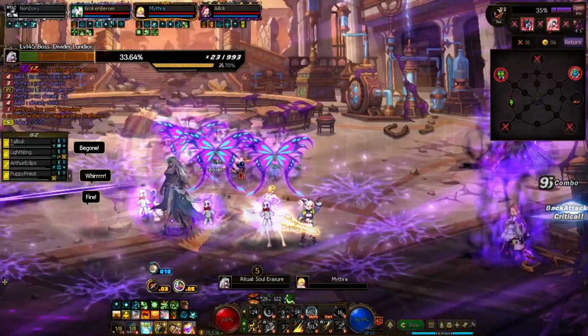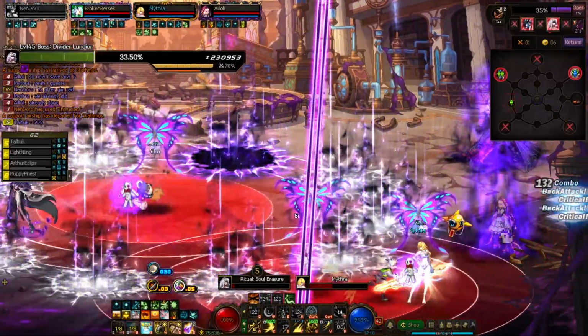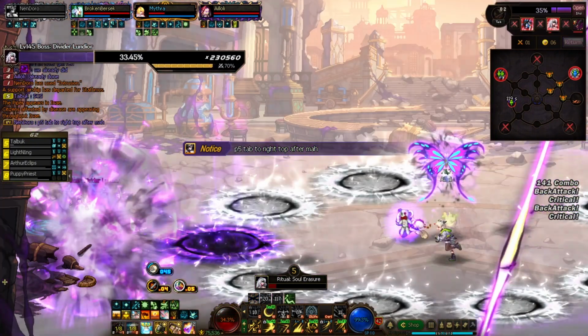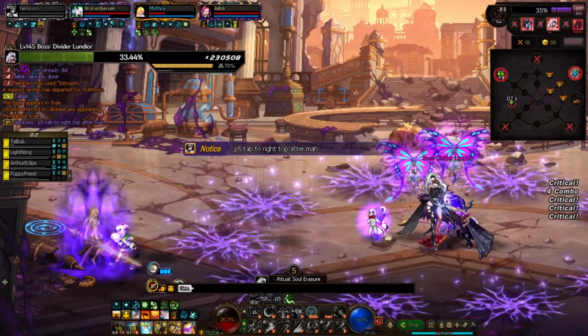For the Soul Erasure gimmick, Lundior is going to choose one player and you will see a casting bar at the bottom. Whoever is chosen must step into the black hole to decrease the pattern count. In this example, I mess up, and if you mess up, you are immobile and you can't participate in the pattern. You have to rely on your teammates to finish the gimmick for you.